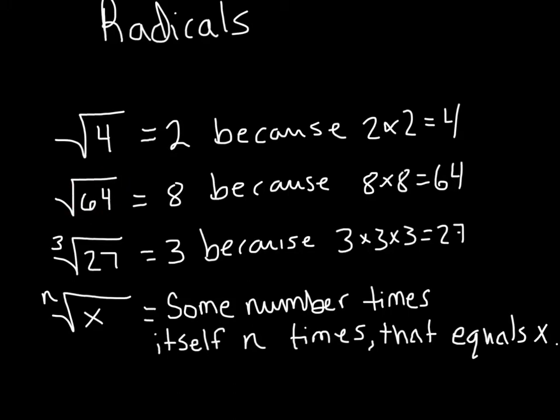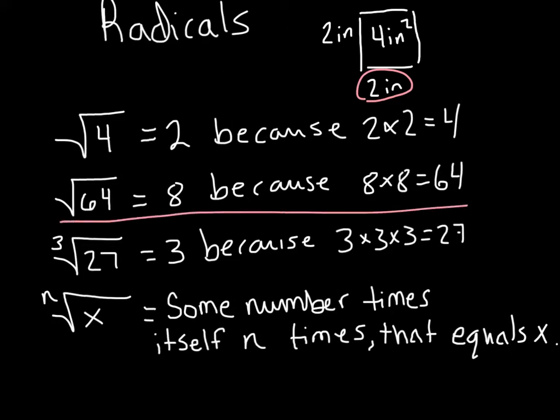Now we say square root because if I had a square, for example, with an area of 4 square inches, we would know that each side was 2 inches in length, because to find the area of a square, you go side times side. And so the square root makes a lot of sense if you're trying to figure out what the side lengths of a square are. And that might be one way to help us think about why they are called square roots. Well, it's really, in this context, a square side. If the area is 4, what's the side? Well, it's 2, because 2 times 2 is 4. Same thing with the 64 here.